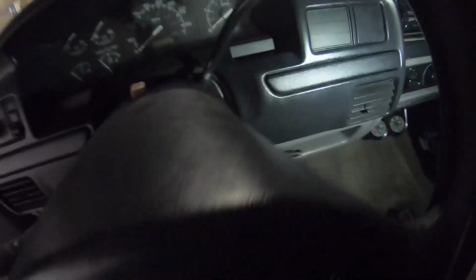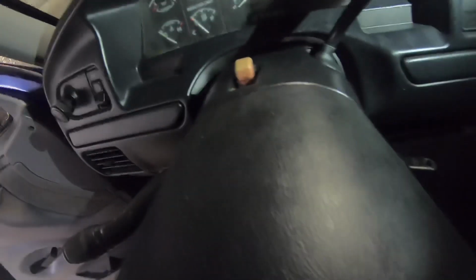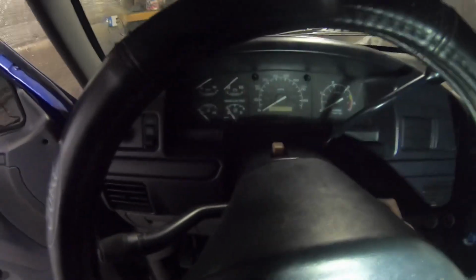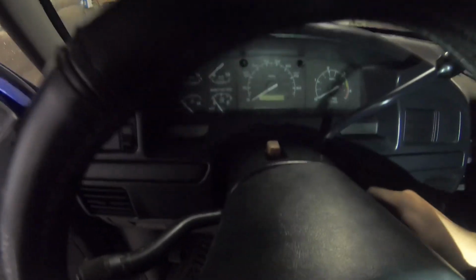I actually did go ahead, behind the scenes, and put an automatic shifter back in this truck. I found a pretty nice one out of a junkyard. Usually they're all broken. The knob's broken off of them. I got this put in today. It's not really very entertaining to watch, so that's why I didn't record it. But yeah, so now the truck is finally got an automatic shifter back in it. It was originally automatic. Feels good.